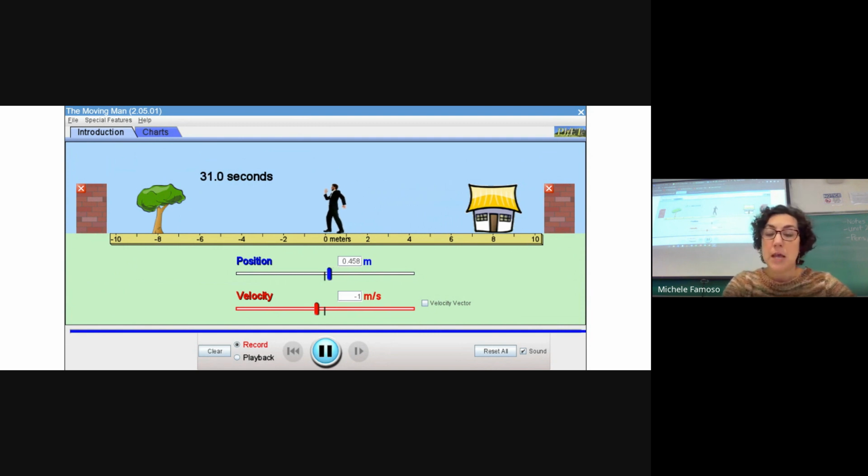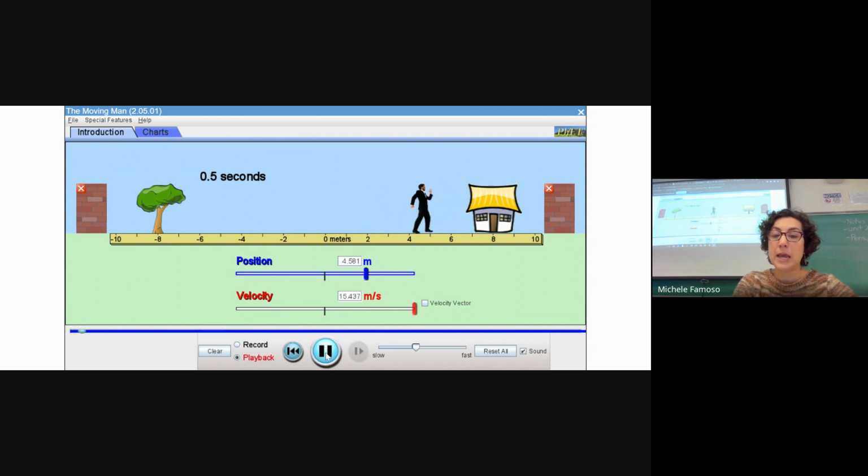You'll see you have a record and playback button here because it will be recording data for you. If I then want to play it back, I click the playback button and hit play, and it will then show me everything I just did. You see it? It's showing me. If I want to replay it in slow motion, take a look. I can adjust the slider bar down to slow motion. If I stop it and hit play, now I'm going to see it in slow motion of what's going on.